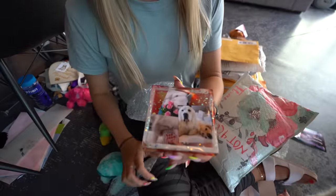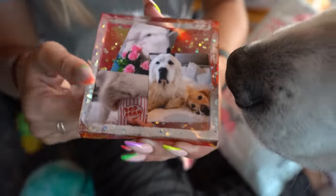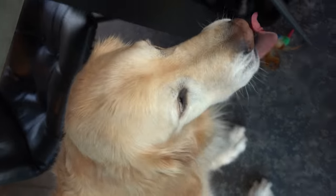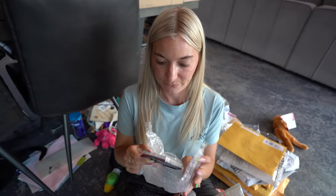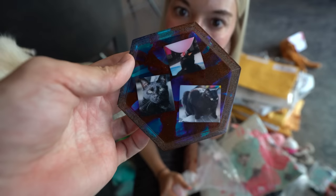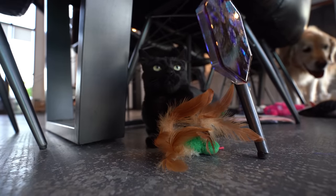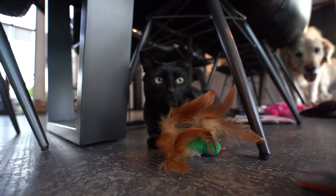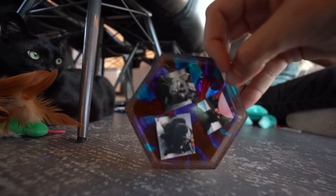And our last one. Cute. Koopy, I love it. Those are cute. Those look so cute. We can use them when we're watching TV and stuff. We love them. Thank you. Oh, I think this one's for you. Uh-oh. What do we have? I was wondering where Bella was. Bella gets her own special one. Bella, do you want to see this? It's a whole coaster dedicated to just you. I think that needs to go right on your desk. The nicest coaster that has ever coastered.